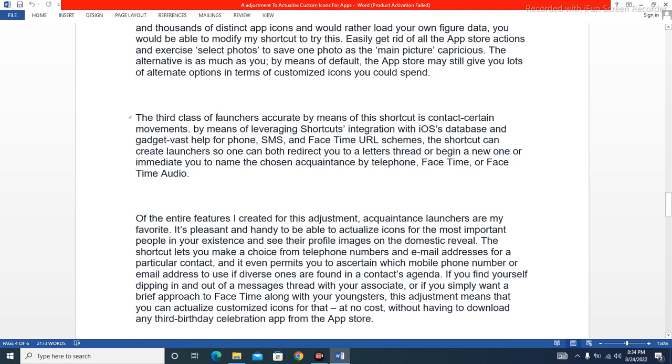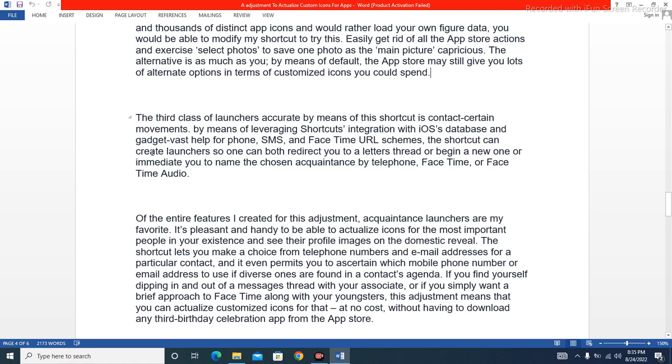The third classes of launchers accurate by means of this shortcut is contact certain movements by means of leveraging Shortcuts integration and with iOS state database and gadget based help for phone, SMS and FaceTime URL schemes.